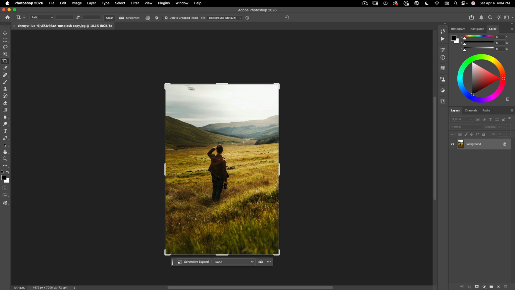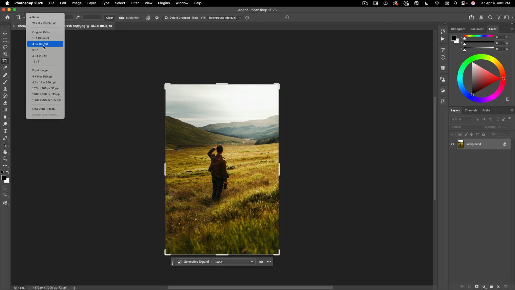Now you'll notice that created this frame around here that I can drag. And also anytime you change tools, notice your options bar up here will change. So this will show me all the options for my crop tool. If I'm on the move tool, it'll change to options for my move tool. All right, back onto the crop tool.